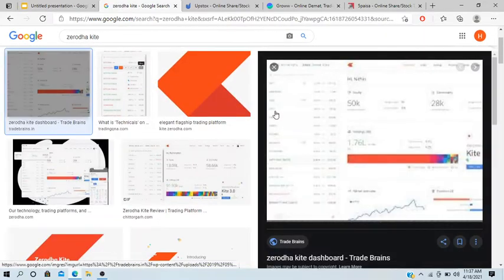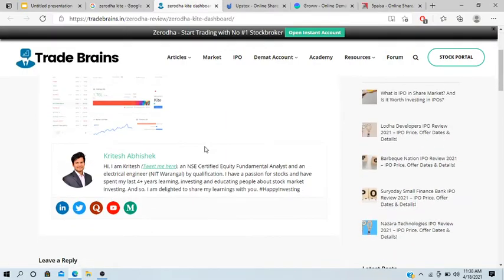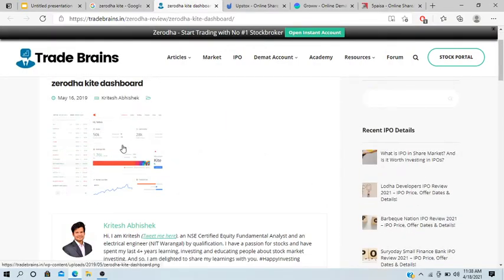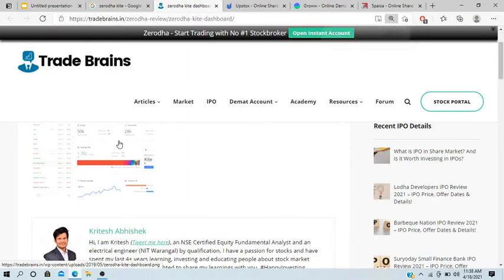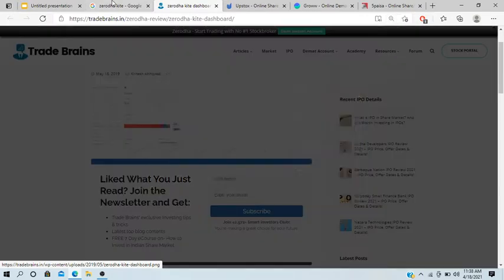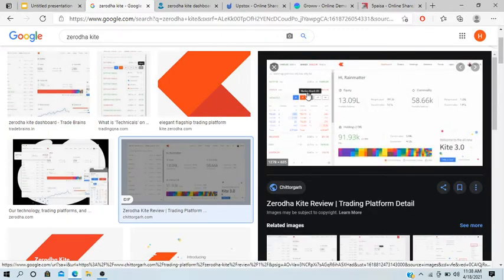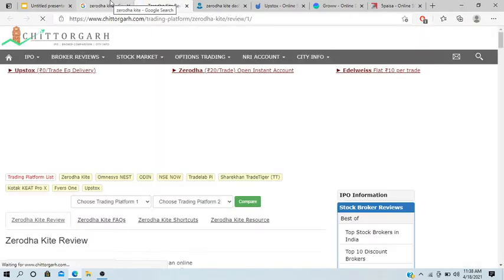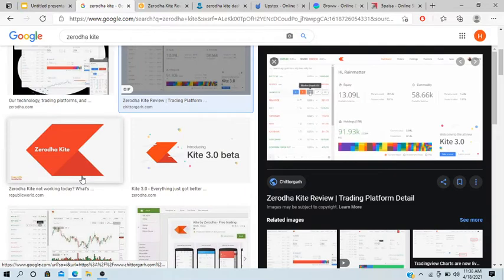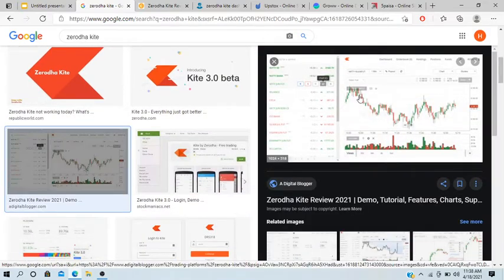The interface would look similar to this. I'll detail what's going on here. It's a Kite dashboard. It's not Zoom. Okay, fine, let's go ahead. Yeah, it's a dashboard. Here you can see the stocks, and the details about each stock, how it's going. The symbol looks like this, and these are the graphs. You can see the graphs go like this.